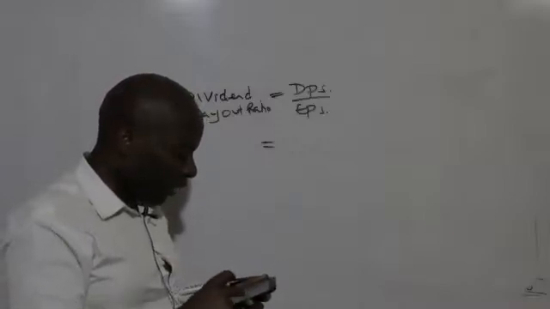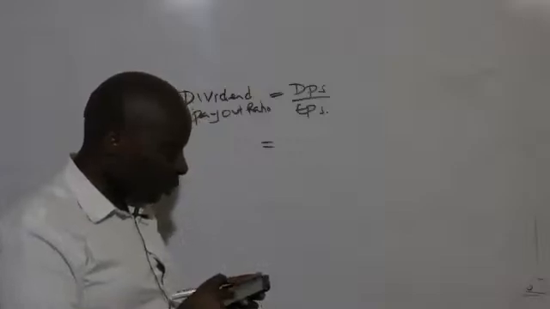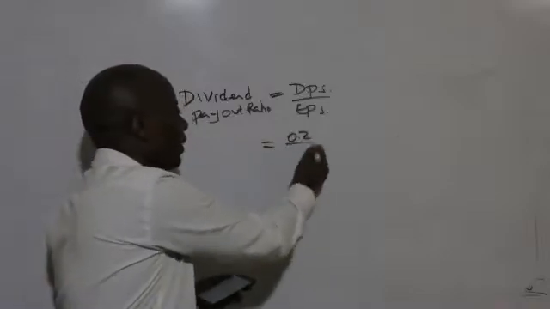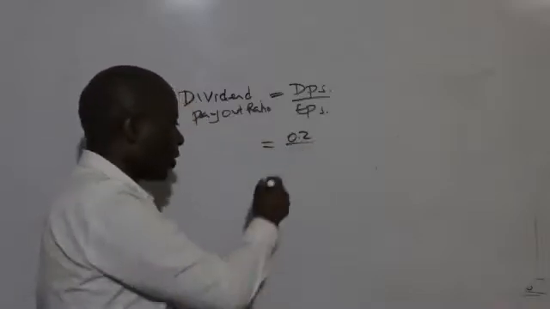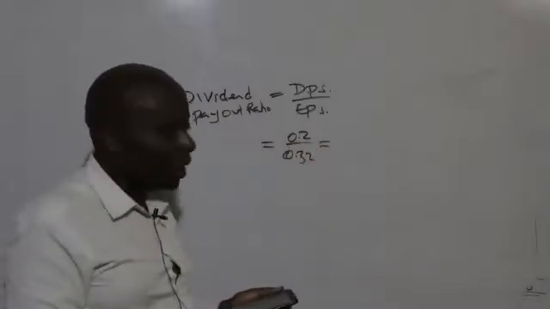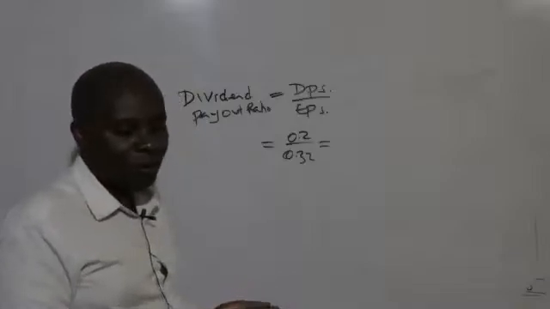So ladies and gentlemen, in this particular question, we can see in example 6 that the dividends which were paid were 0.2. So 0.2 all over the total earnings, which are 0.32. So will you give me this in form of decimal? Somebody help me out. 0.2 divided by 0.32 will give me what figure, somebody?